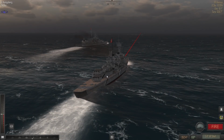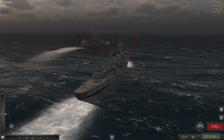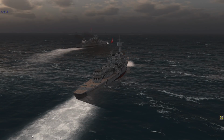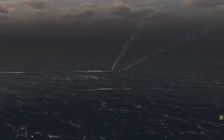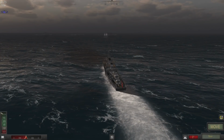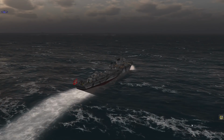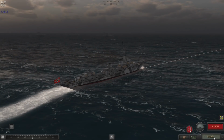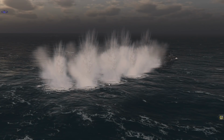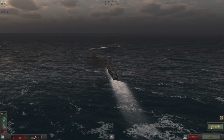Can you target the destroyer? Elevation 18.1. There you go, 18.1. Just for the winds. Oh, that's armor piercing. I should have really put high explosive shells into the guns. This is the one that will be receiving the hits from their destroyer, no doubt. So we'll get her doing... Oh, I didn't mean to depth charge, but there we go. Depth charge, just in case. You never can be too sure. Get all those dead fish there as well. Feeds the crew.